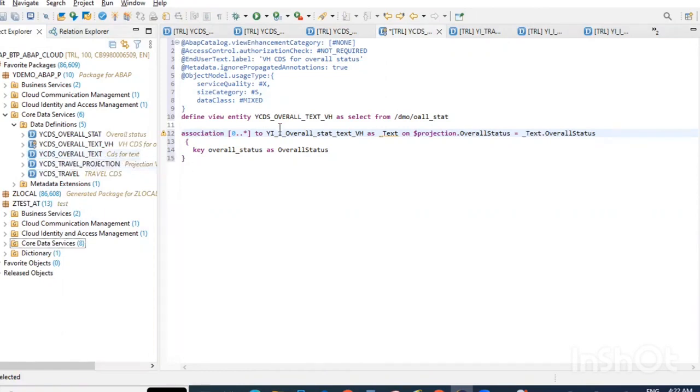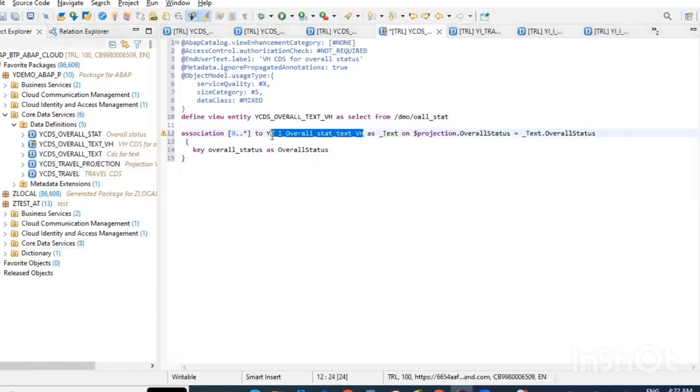This is the CDS name, YCDS overall text. It is saying association is not used, so as text we are using, so we'll use the same here.